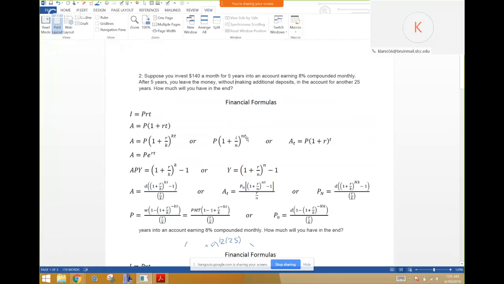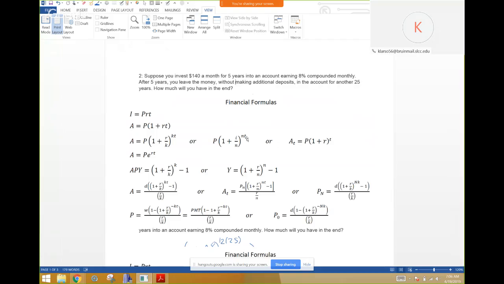Okay. So we are working on multi-stage finance problems. Here's a few that you sent me from the homework. And I've written some things out, but I've covered them with the formula sheet, so you can't see what I've written out. So we can talk about first what you think we should do.